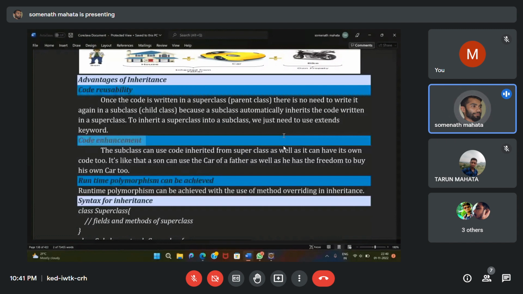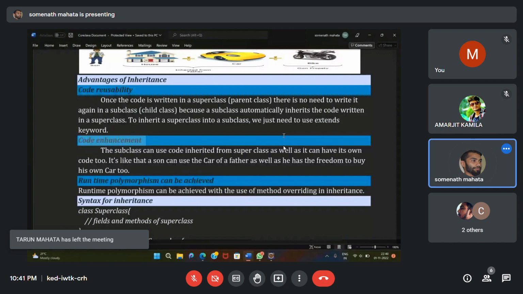You can use this car, and you can also buy your own car. If you want to use your father's car, you can use it, or else you can buy your own car also. So you have a total of two options.